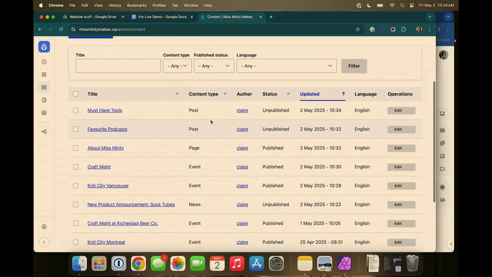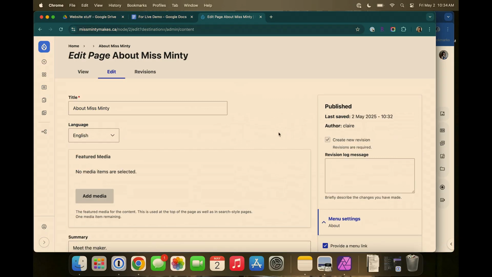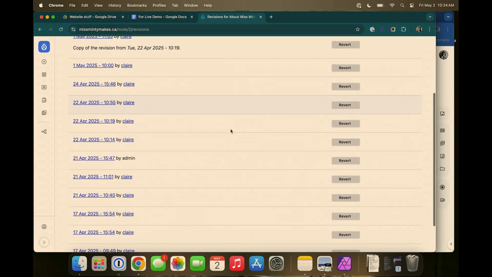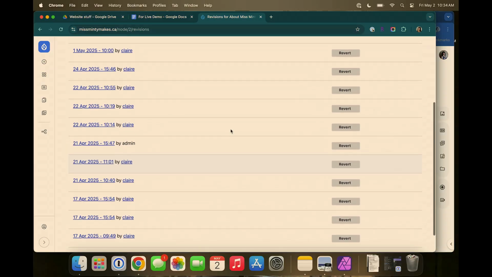If I wanted to revert to a previous version of an edit, so we'll go back to this page because this is one that we have edited. You go into your revisions here, and you see that this yellow line is the one that is currently live on the site for anybody who wants to see it. I can revert it back to any of these previous versions. As you can see, I've worked a lot on it.